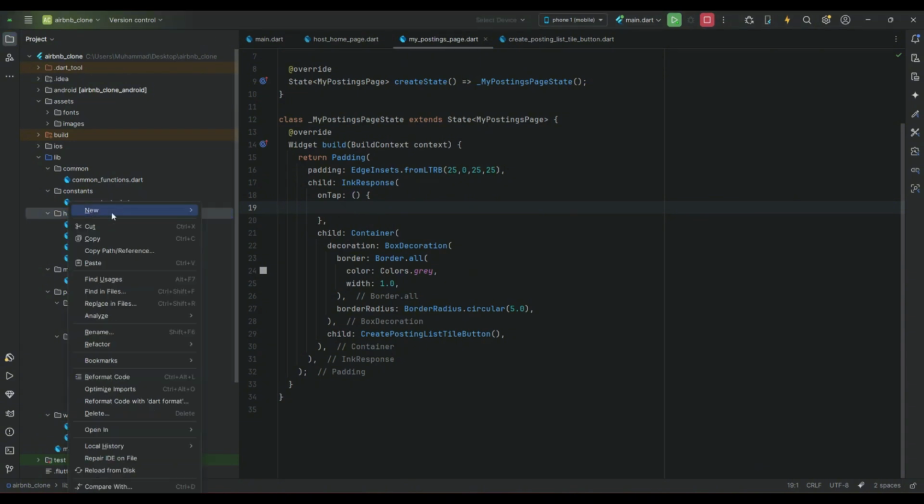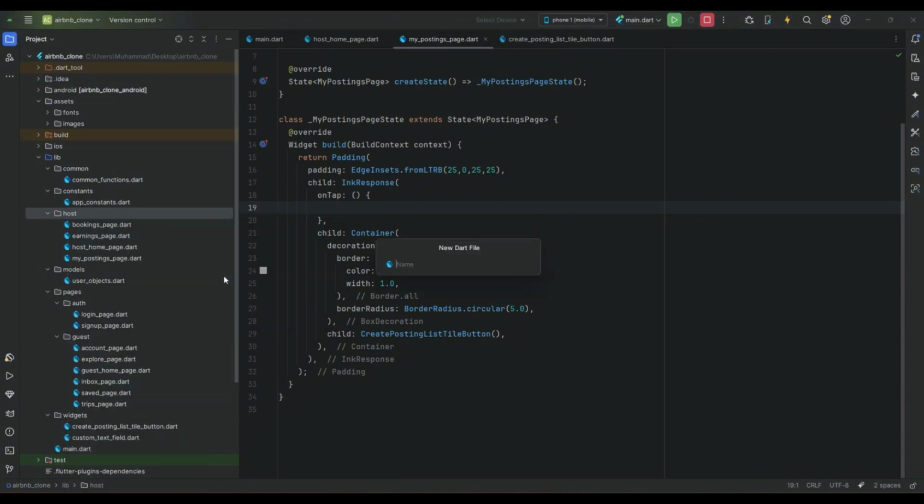Inside the host, let's create a new file by the name create update listing. Now the reason I give it create update is that on the same page the user will be able to create a new property listing, and the user can also update the already uploaded existing property listing. So we give it the name create update posting page.